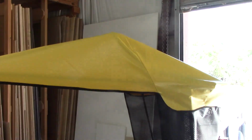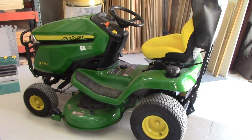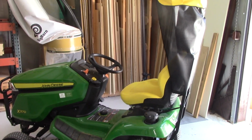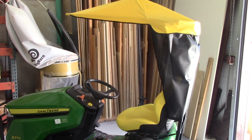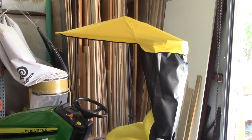Once the fabric is in place, reach underneath and push the top bow toward the rear of the tractor to give the top its final shape. The only potential drawback I'm aware of is that the kit is not compatible with a rear-mounted grass bagger. But all in all, it's a well-built accessory that should last years with reasonable care.